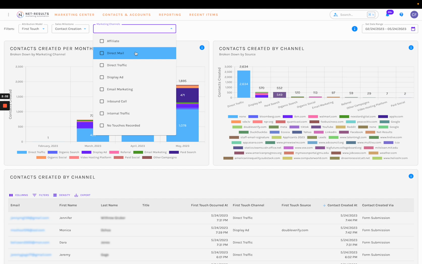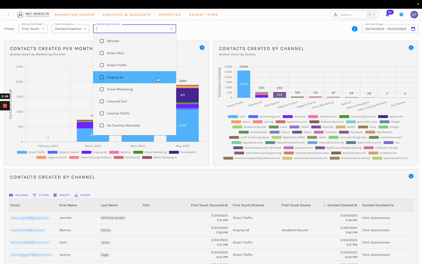Direct mail is reserved for future use. If you've got QR codes going out in direct mail, soon we'll have the ability for that to be categorized if they visit your site as coming from direct mail. Direct traffic. This is kind of the absence of UTM tags on a link, the absence of a referring URL. I could go on about that, but I should keep moving.